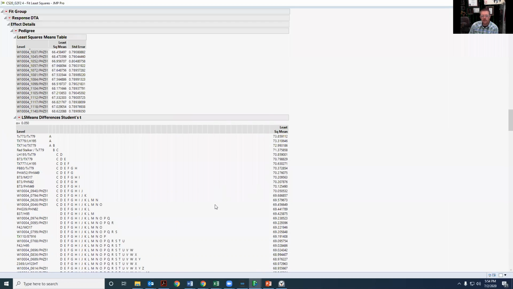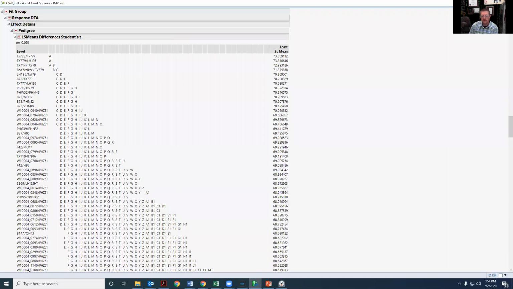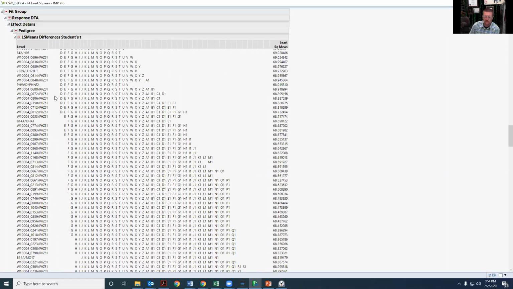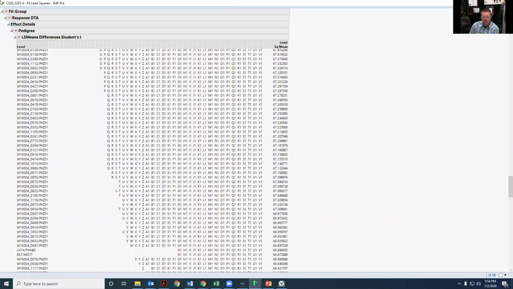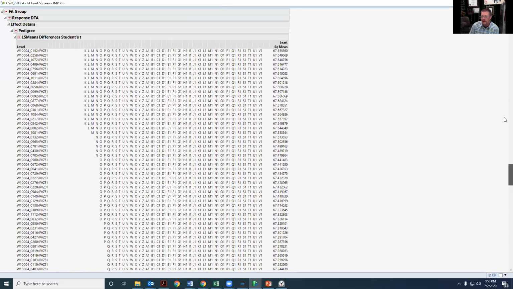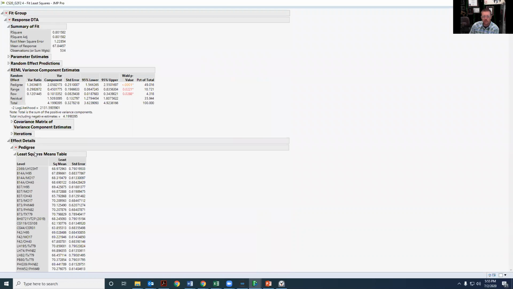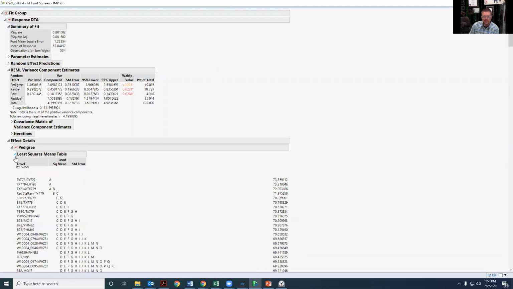Okay? So if you see anything here that just looks really odd, it's another indicator that you might have an outlier. For instance, one observation here could be 73 days. The other observation could be 95 days. And so then it would make things look a little weird. So I'm going to end there. So this is how you do random effects, variance component estimates. And I will switch over to fixed effects in the next video.